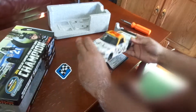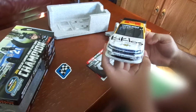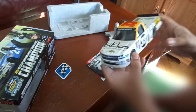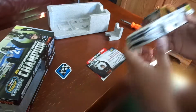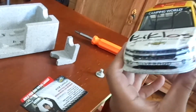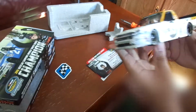I should put it on a base. Here is the Kloss Greek extra virgin olive oil. Really hitting the target demographic of their company. This is cool. This is sort of, I guess, in between the really high quality diecast and the sort of still playable diecast.